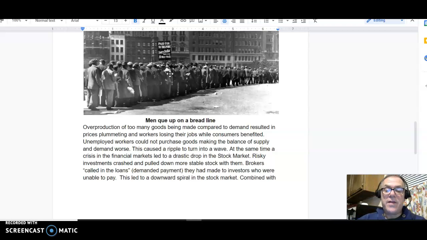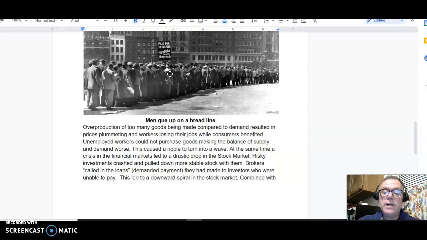What happens is the American economy is just churning out goods, and they start churning out goods so fast that they can't sell enough of them. This leads to overproduction and an excess of supply, which makes the prices plummet. And even at low prices, there's such a large surplus of goods that the factories start laying off their workers. Then these laborers can no longer buy goods, which leads to a greater abundance of goods, further dwindling the demand and the price, and resulting in more layoffs. It had a ripple effect throughout the entire economy. And this is going on throughout the mid to late 1920s. The rumblings are starting to happen.